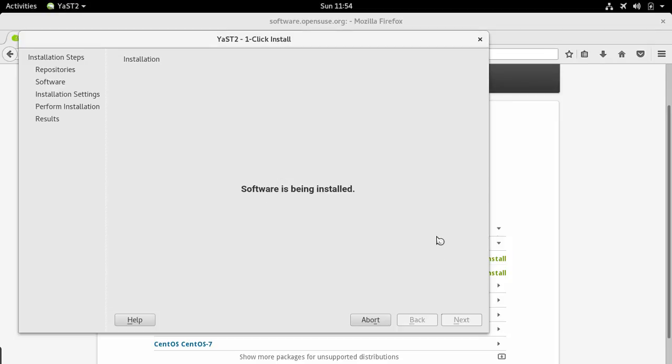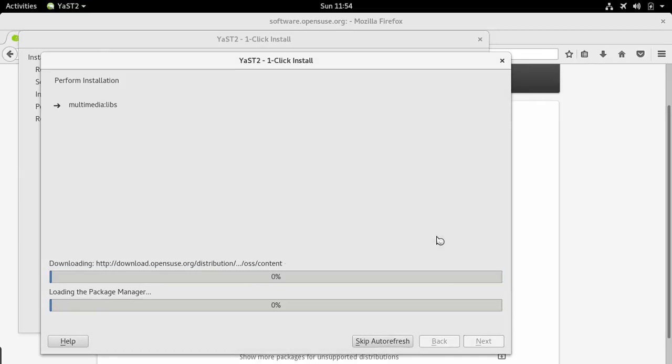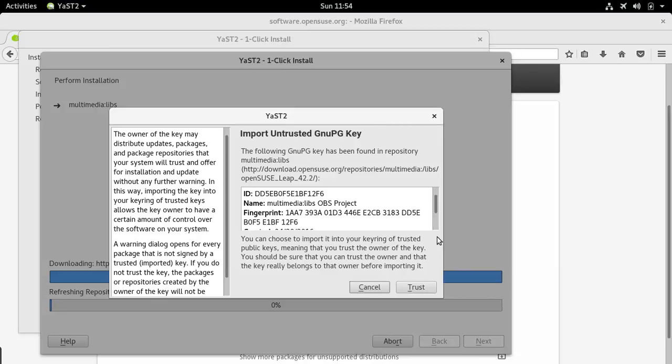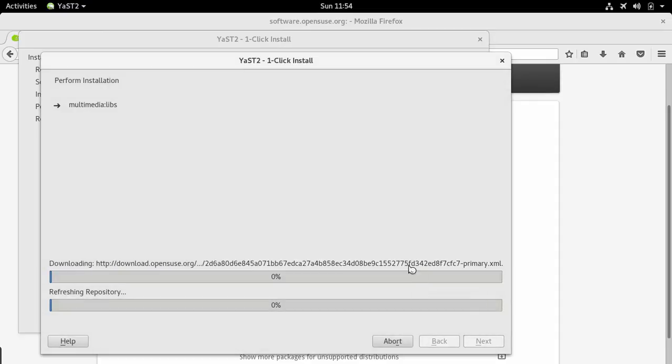Click on Continue. Software is being installed. Import untrusted key. I'm going to trust it.